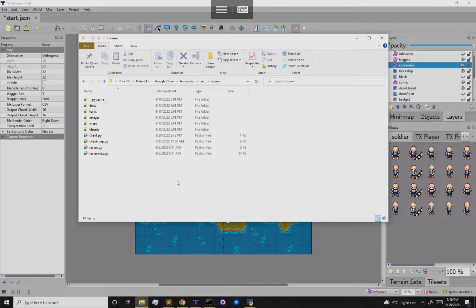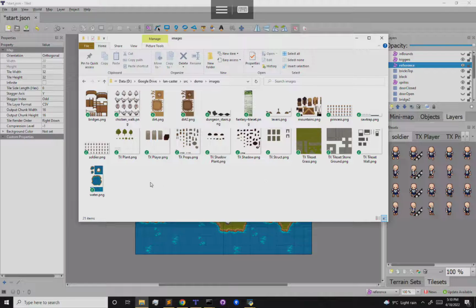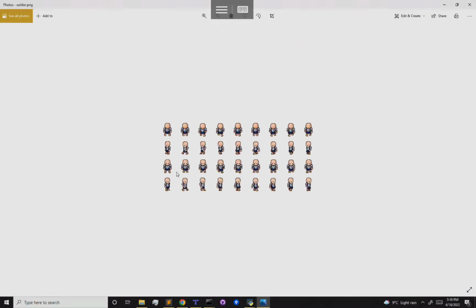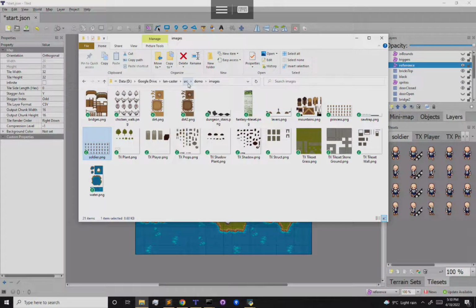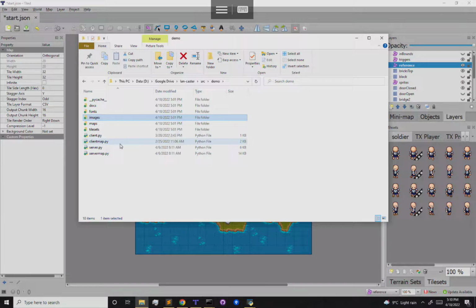Now, just to go a little deeper, if we go back to our file structure and we look in the Lancaster source demo directory, so this is the demo game directory, we can see in the images directory that there is a soldier.png. So tile sets are made of images. It's nothing fancy, it's just an image on which you base a tile set. And then the Tiled program actually adds a bunch of data to that.